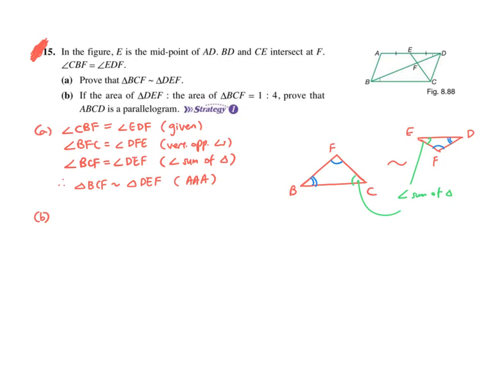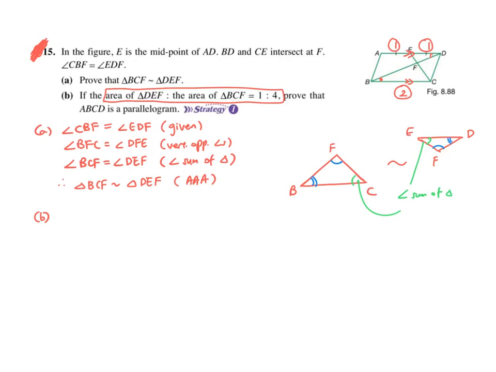Next, look at part B. Because the area ratio is 1 to 4, then you can make use of the idea of similar figures to claim that the side ratio is 1 to 2. Because E is the midpoint of AD, then the ratio will be 1 to 1 to 2. Okay, so it's just a matter of how to present your answer, and the things would be quite easy for you. And then the parallel lines can also be proved easily because you have the alternate angles equal here. So this is the idea.